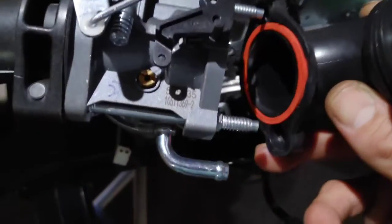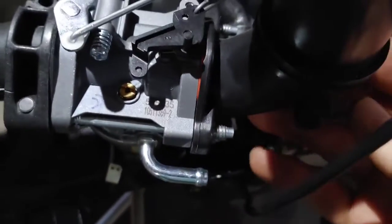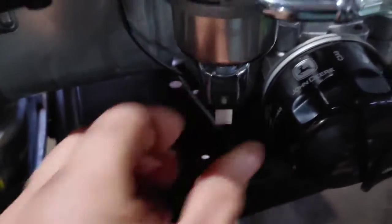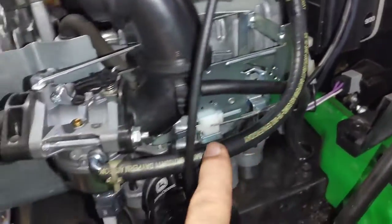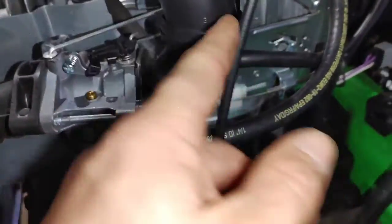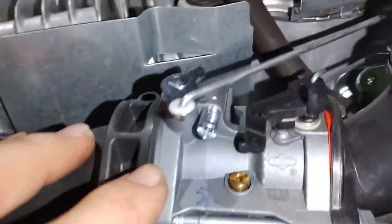And then just make sure that O-ring is nice and clean, and inspect it to make sure it doesn't need to be replaced. Plug back in your fuel shutoff valve, run your gas hose, your vent lines, the PCV hose. Make sure everything is lining up right.